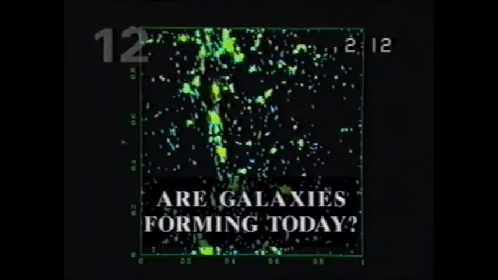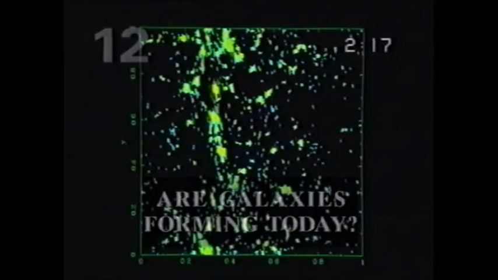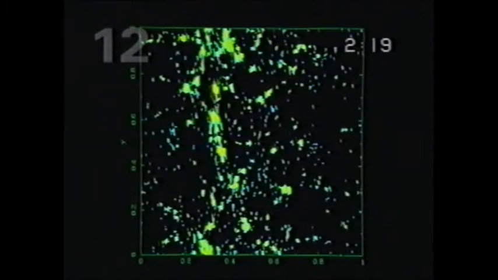To find out if galaxies are forming today, it's no use just watching a galaxy to see if it changes. It would take far too long, millions of years. So here's a more roundabout way. This is a simulation of the stage galaxies had reached when the universe was 1,000 million years old. It was created by George Efstathiou at Oxford University. The biggest galaxies formed first, where the density concentrations were greatest.